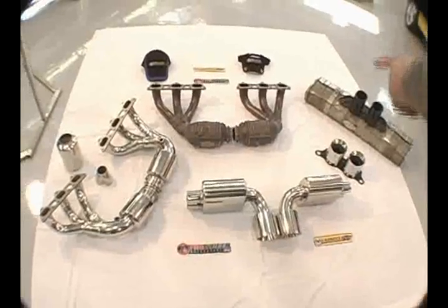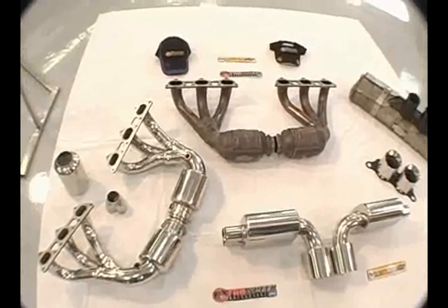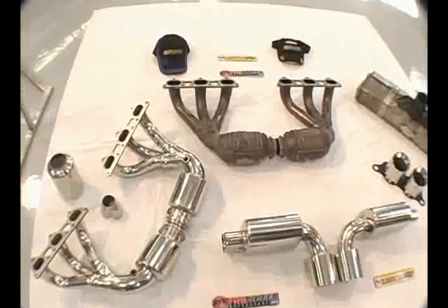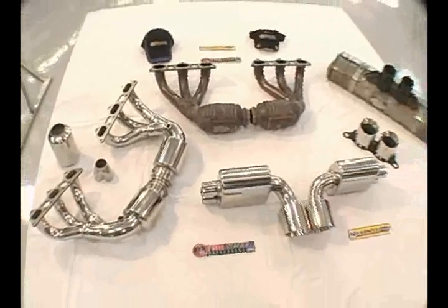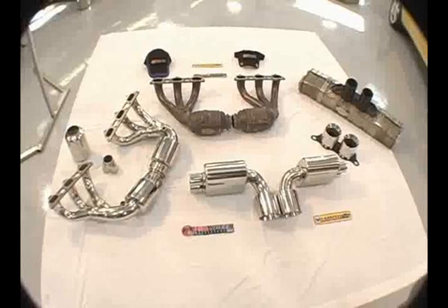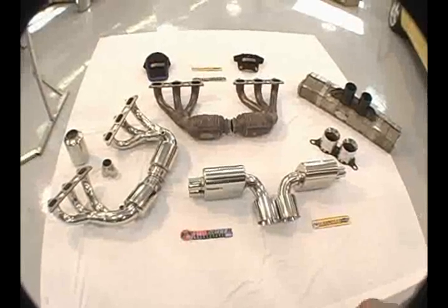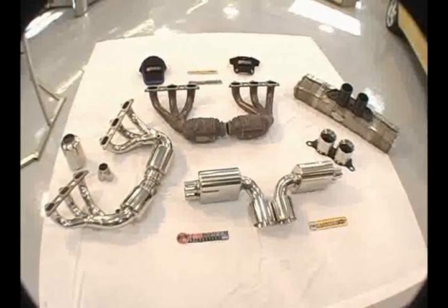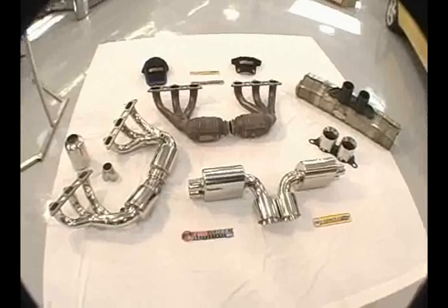There are three components on all GT3 and GT3 RS. In the middle you have the headers with the flat collectors, which are good and cheap and easy to make in a production environment, and the 500 cell catalytic converters from Porsche. On the sides of the engine compartment there are two mufflers that are very high tech and have a muffler blow-off valve like Ferrari uses on the F430s and 360s. There's a switch on the dash that Fabspeed Motorsports maintains, so you can use that switch.